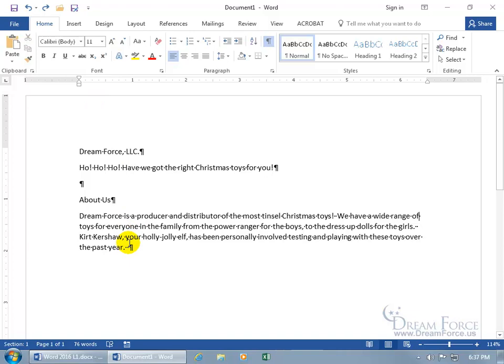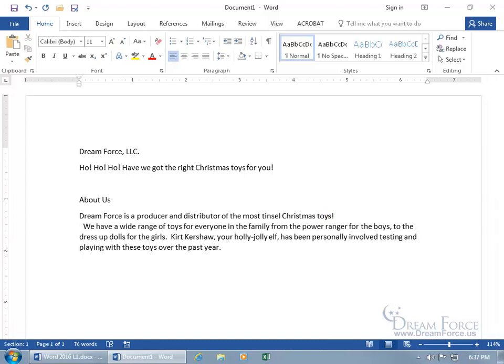Now, having said that, if you do want to be able to break your lines without breaking a paragraph, for example, let me turn off my codes here. If I want to have the last few words here on the next line without actually entering a paragraph by hitting the Enter key, you can do what's called a soft return. So instead of hitting Enter, hold down the Shift key and then hit the Enter key on the keyboard, and that's a soft return, meaning that it forces the text to wrap to the next line, but without breaking its link to the same paragraph for formatting purposes.